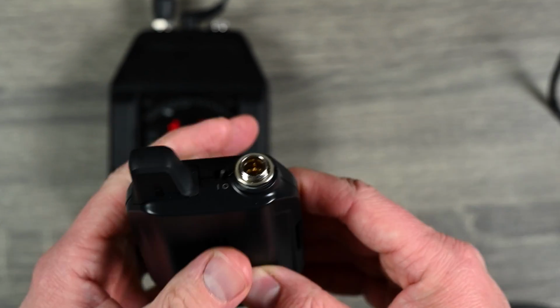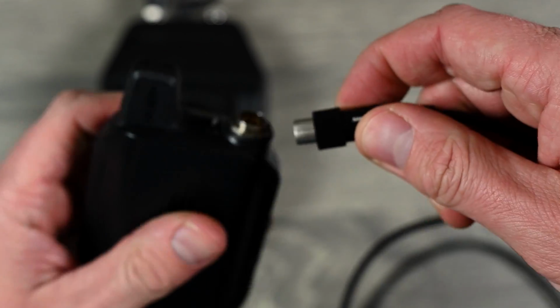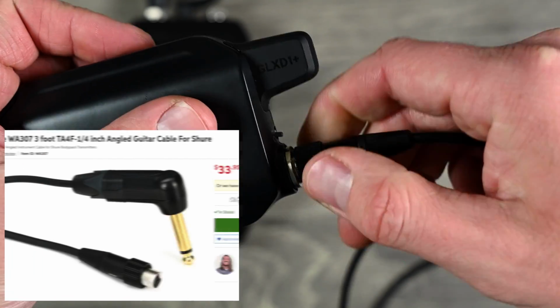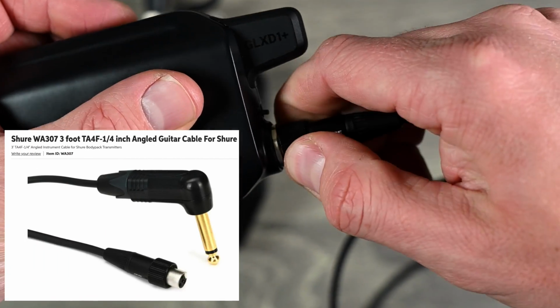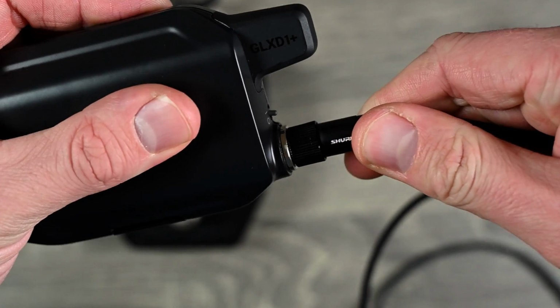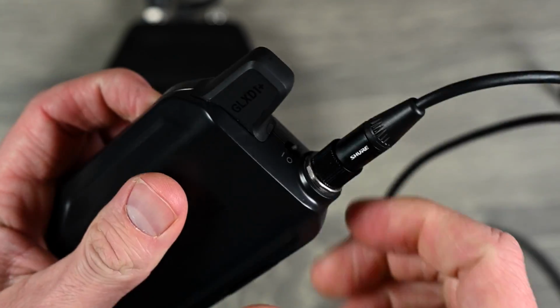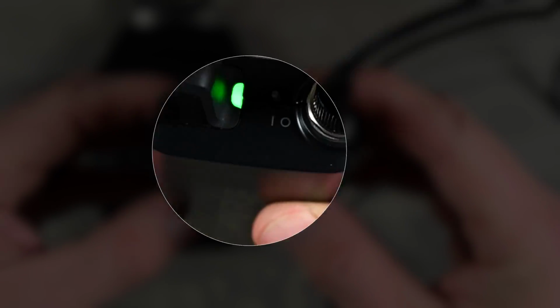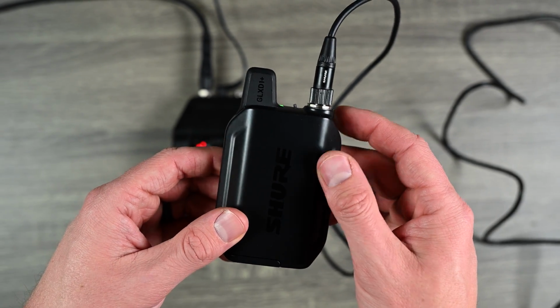So here on the top, this is where you plug in the cable to plug into your guitar. And the one that is included is a straight cable. I will also link to a right angle one in case you're interested. And it is really nice because it screws in, so it's definitely not going to come unplugged accidentally. Now the switch is up here on the top, kind of in a weird spot. That's actually a good thing because it'll pretty much never ever be bumped, which is awesome.